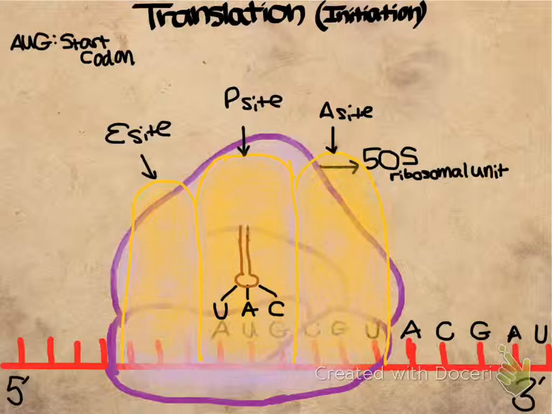Ribosomes have 3 binding sites. 1 to attach to mRNA and 2 sites for attaching tRNAs. The P site is the peptidyl site. It holds the tRNA and attaches to the growing polypeptide chain. The A site is the acceptor site. It holds the tRNA attached to the next amino acid to be added to the chain. And the last site is the E site. It is the exit site. It is where transfer RNA are released. When fMet binds to the P site, tRNA has the ability to recognize the next codon and then carries the amino acids to the A site.